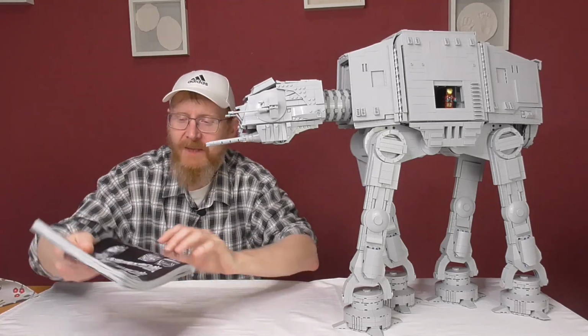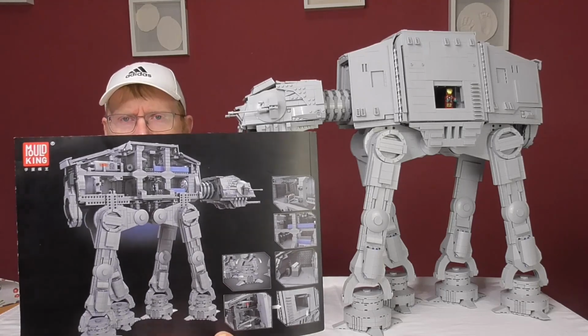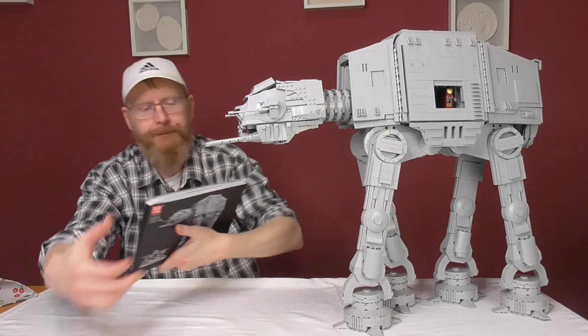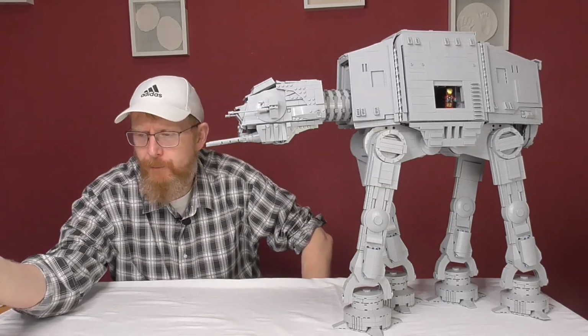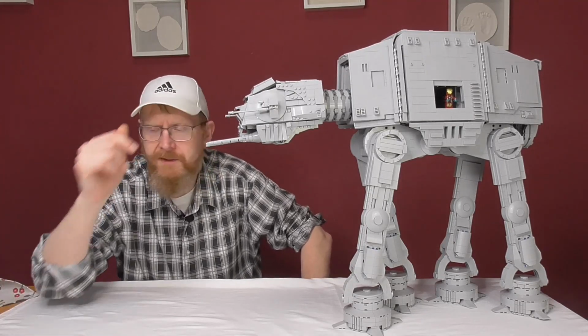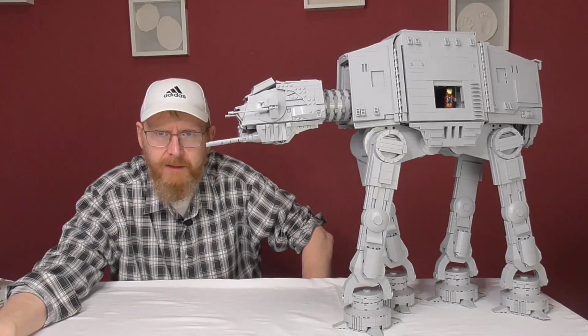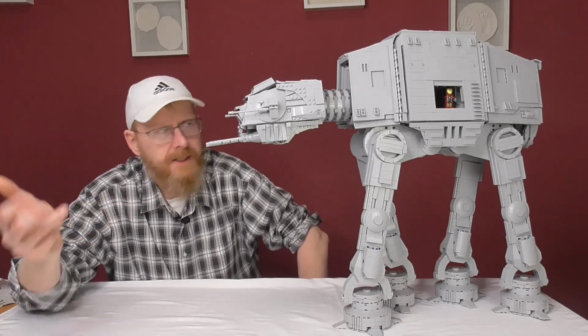Okay. Here you see how it looks in the bag and when it's opened. Okay. Instructions are pretty clear. No problem at all. There are some stickers, mostly for instruments in the cockpit. It's good instructions. We have 10 building steps, and the building time you see in the set information.